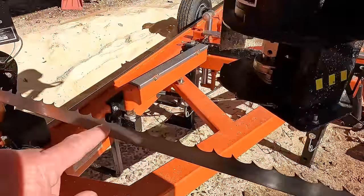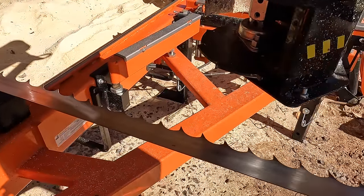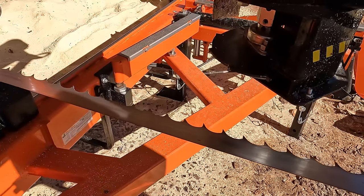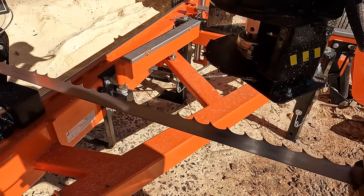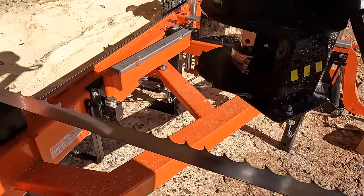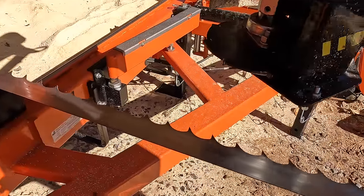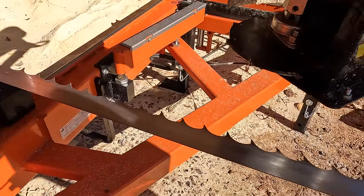So I just gave that blade a shot of diesel fuel, and man, that is working really well. I mentioned that in a video the other day. After each log sawing this red pine, because it's a little sappy, the blade gets a little bit of buildup on it. I give it a few squirts of diesel fuel, let it run for a minute, and it is all shined up again.